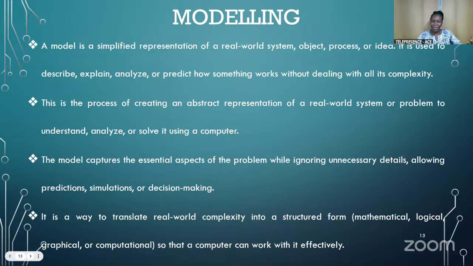Now, you're not talking about the whole body because the whole body is complex. Now you decide that you are picking a particular part of the system of the body and you are trying to use it to explain how the body is. So when we are talking about a model, it's a simplified representation of the real world.